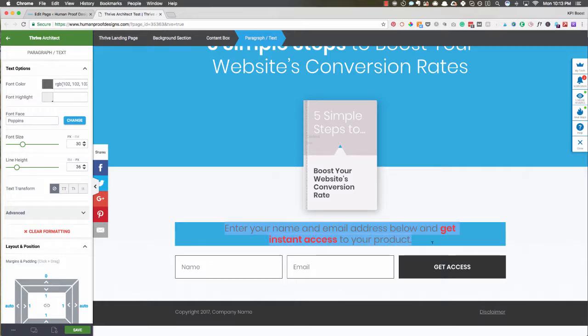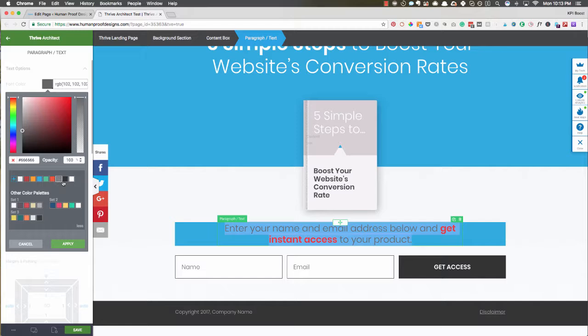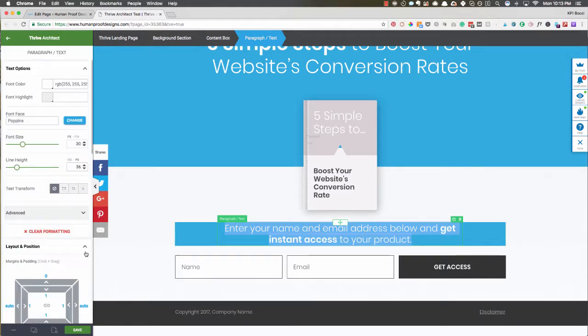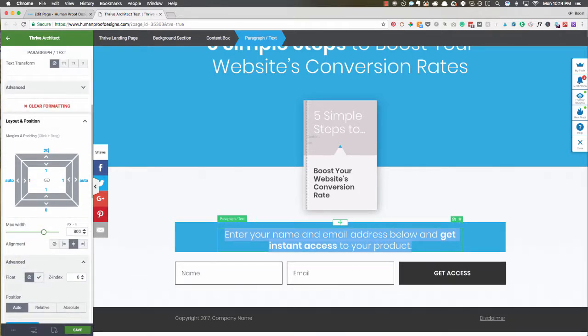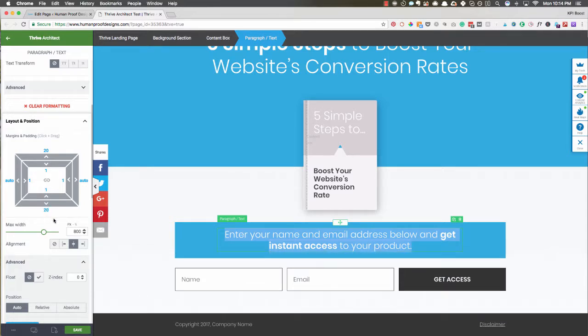And then you want to make this so that it's white. So you just highlight that and you go to the left-hand side and choose the font color. We'll choose white. Make it really simple for us. Okay, and then let's maybe add a little bit of padding there, just because everything looks better inside of a content box, especially text, when it just has a little bit of padding there.